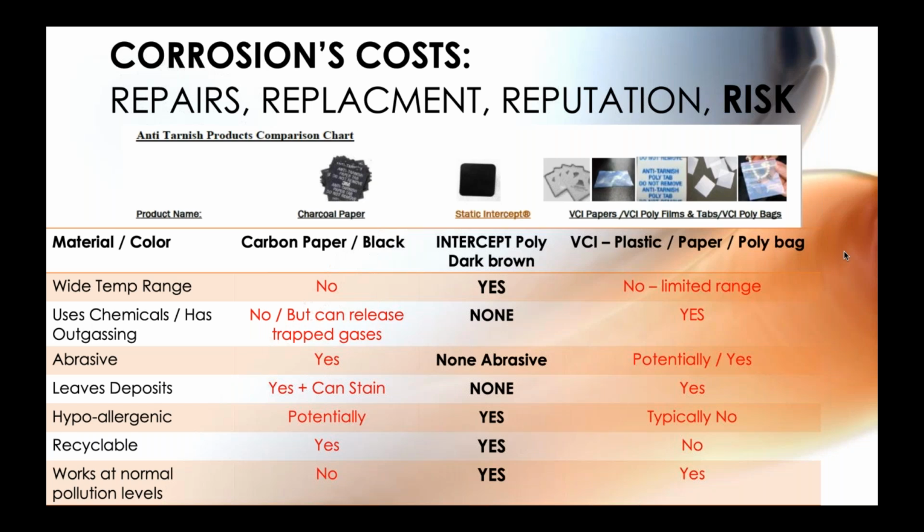It does use chemicals. That's the whole idea. Chemicals that do have potential health and safety issues. We would direct any questions on that to SDS sheets and to different regulations around the world. If you're using a volatile system, definitely check the SDS, the safety data sheet, look into the chemicals being used, because there are potential health and safety issues with some of those chemicals.